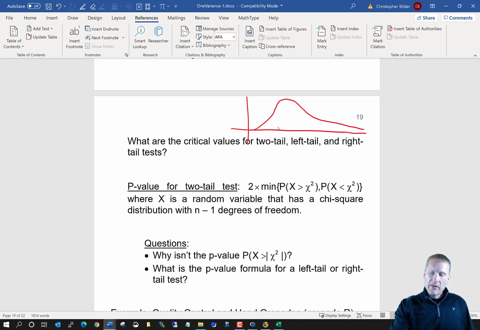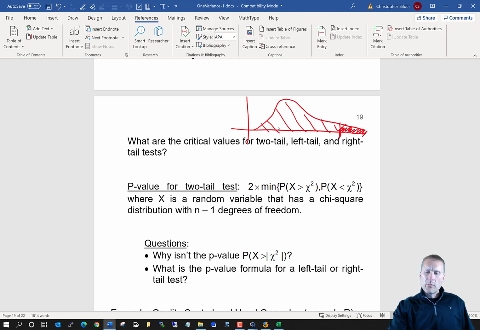And let's say my test statistic falls out here. We can see that it's more extreme relative to the right side than to the left side. So because of that, I could calculate this particular probability. It's going to be relatively small. The other probability I could calculate too, but I know that that's going to be large. It's going to be greater than 0.5 definitely.